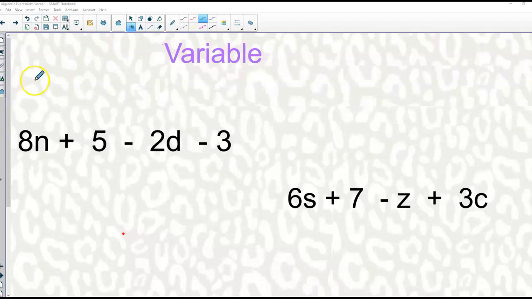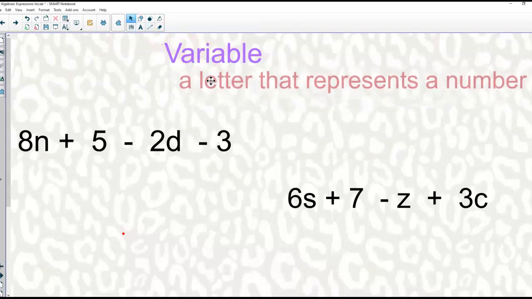Some of you may be familiar with this from previous years because it is a pretty common word, and some of you may not be. But a variable is usually a letter that represents a number. Now, it can also be a symbol, but most of the time we use a letter. One of the more common ones is X and Y because it sort of goes along with a coordinate grid that has X and Y with it. But you can use any letter you want. I've used a variety in here today just to show you that you can use any letter. But a variable is a letter that represents a number.